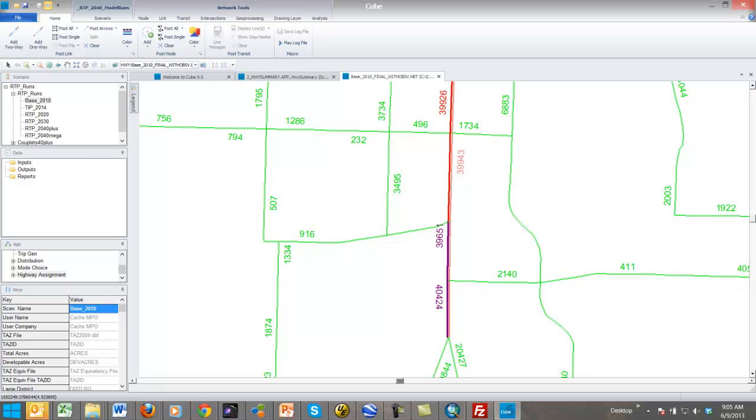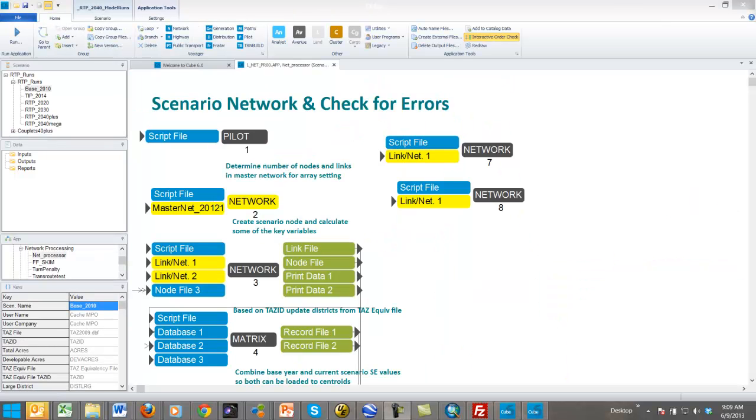I'm going to go change that. Okay, well, I am running 2010 in the background now because I fixed it so that the count data would come over into the final network. It's stored on the master network, and I had to tell it to move that data from the master network to the scenario network so it would show up in the end. So we'll see that in a minute.